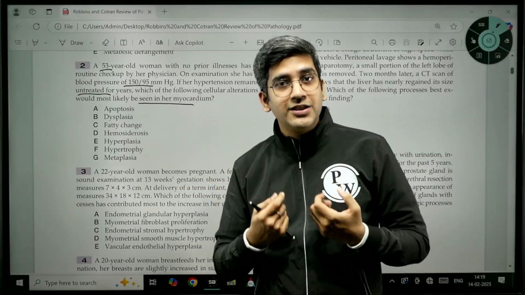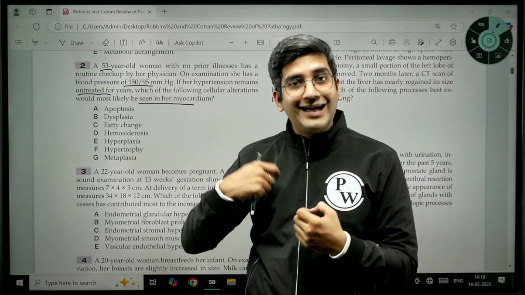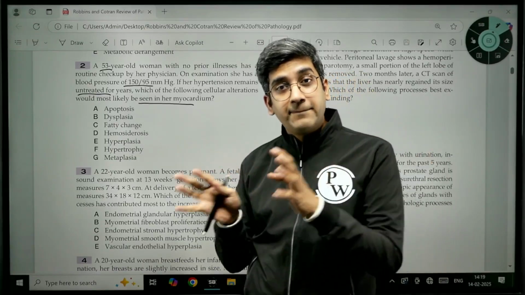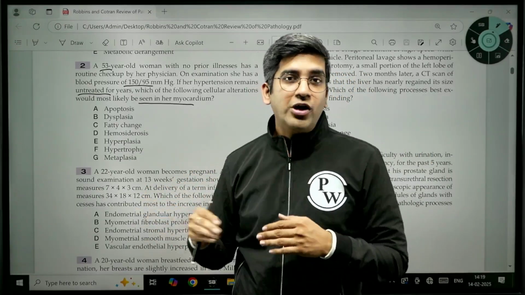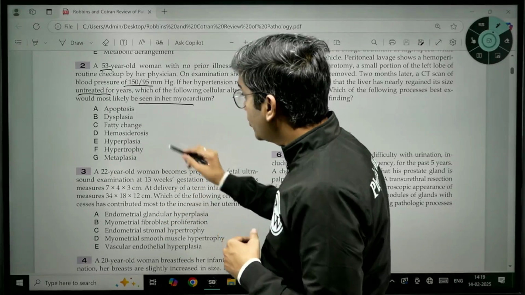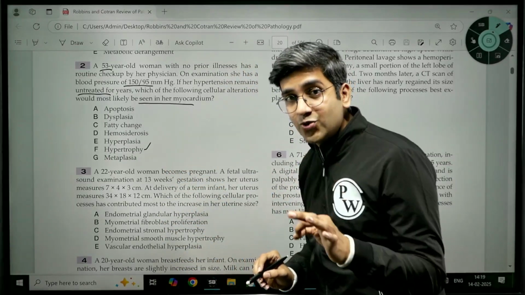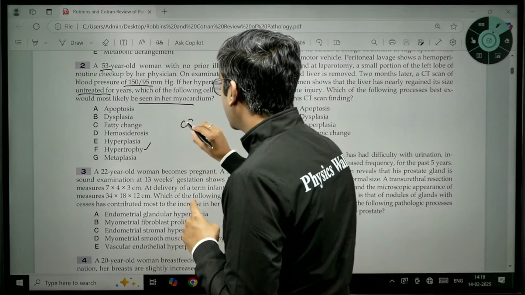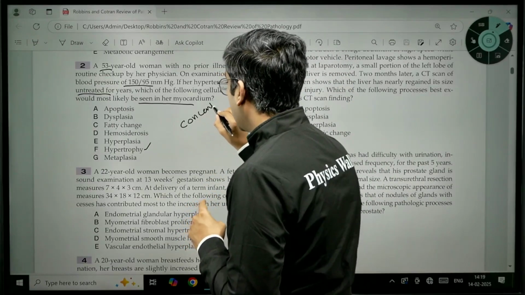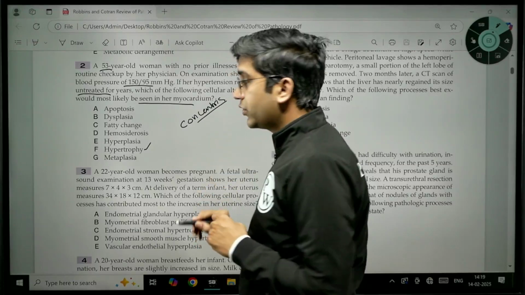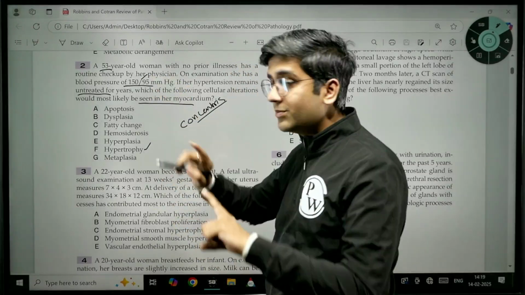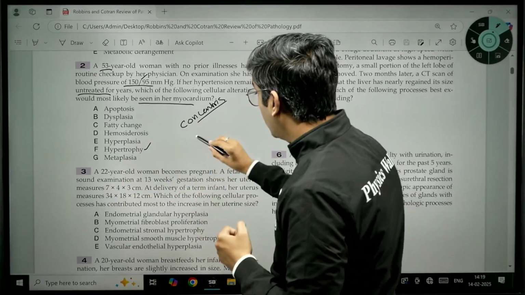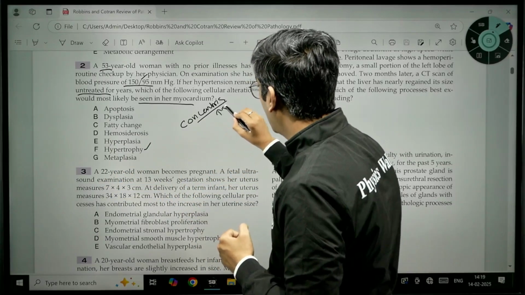So the cardiac muscle, based on the Frank-Starling mechanism, will adapt by increasing the size of the muscle. Since cardiac muscle is a terminally differentiated cell, it will not be able to produce hyperplasia. It will produce only cardiac hypertrophy. If you go deeper into the conceptual learning, this will end up as a concentric cardiac hypertrophy, because we have two types of cardiac hypertrophy. One is due to pressure overload, which will be equidistant throughout the entire myocardium. The other is volume overload. This one is due to increase in pressure, or hypertension.